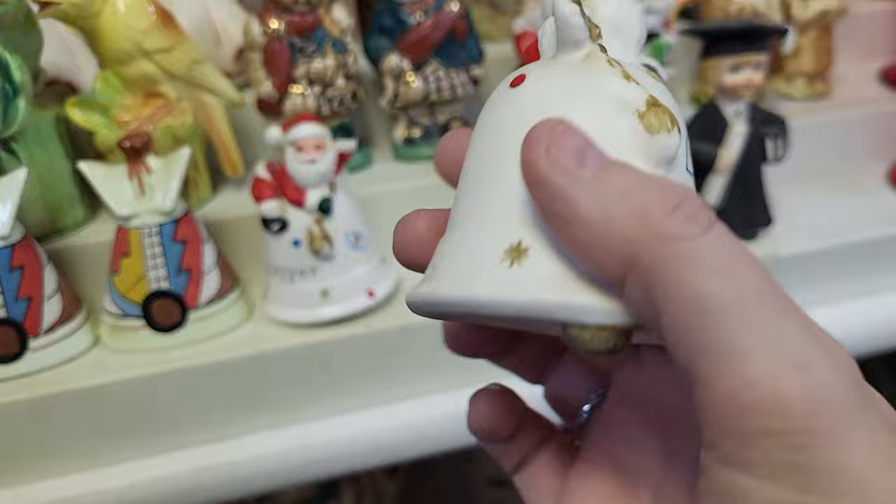Here are some more chocolate molds downstairs and we can see some of the prices on some of them closer up now. $2.85 on the teddy bear. The tiny little putz houses — look at the car, that's cool, $3.25. All of the chocolate molds in here very neat. Giant chicken — whoa, that would make a really heavy solid chocolate chicken!